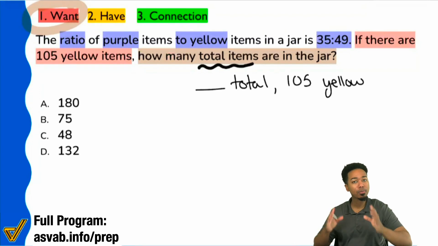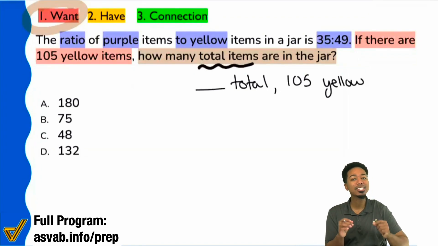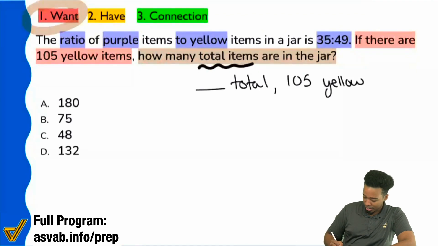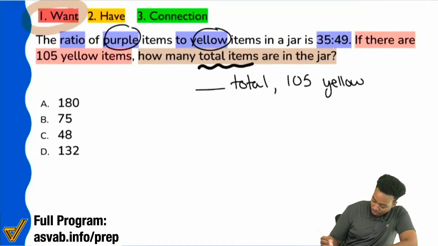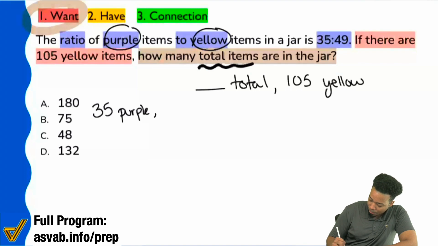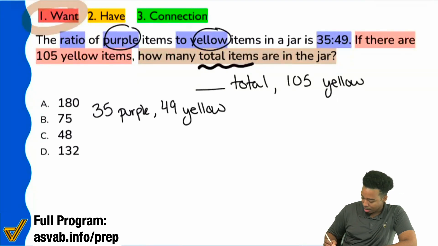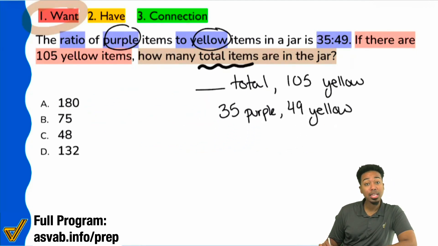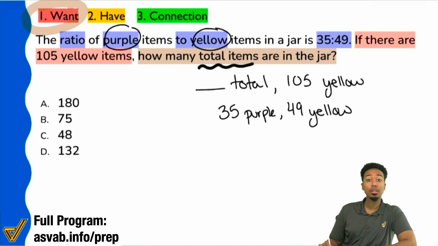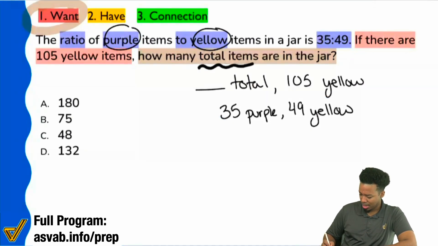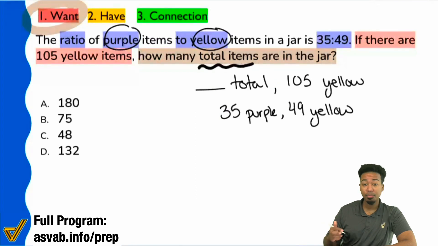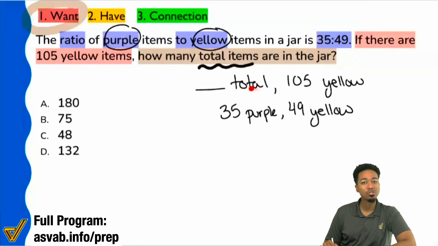As always, the key to proportions is: compare the same things in the same way. One more time — compare the same things in the same way. If you're doing that, then you're doing it correctly. Because if you're taking a look at purple to yellow, you're going to have 35 purple compared with 49 yellow. I'm going to write this on the side over here. I want to show you that if I did bring it underneath, sure, the yellows match up. But does total and purple mean the same thing? Absolutely not. These two right here don't mean the same thing, so you have to be very careful.